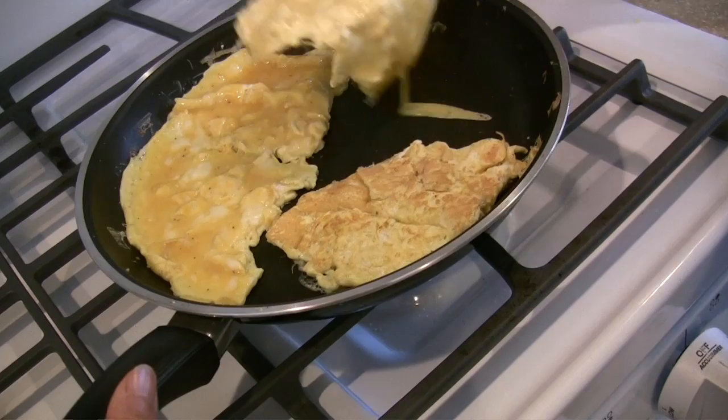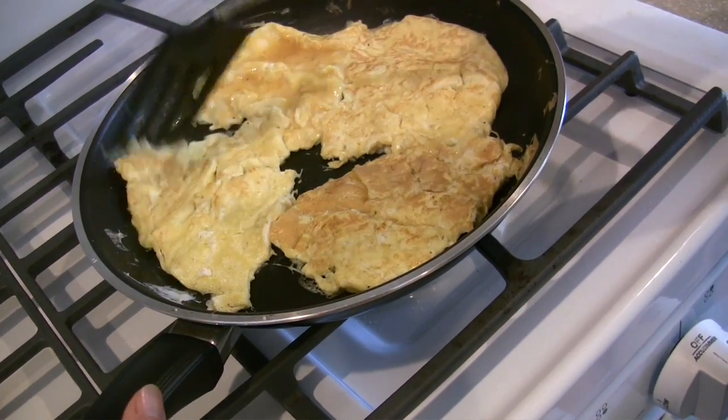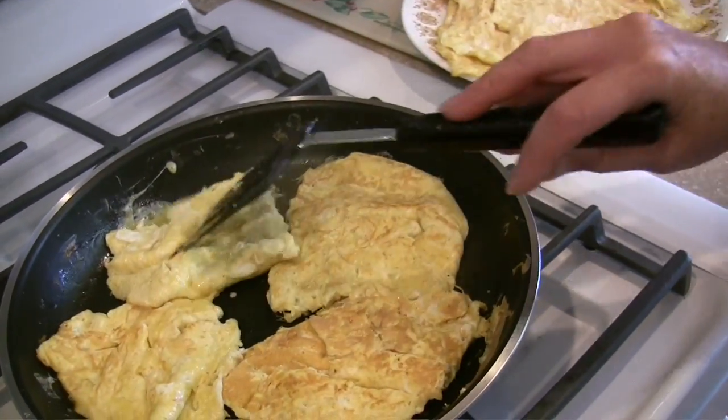It's easier if you divide by 4. And you leave it like that, because you need to chop it up later. It doesn't have to be pretty. Because you chop it up later. That's right.